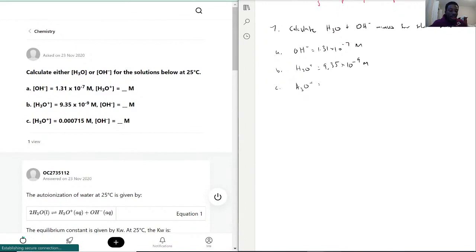The last one we need to know is pOH equals negative log of OH-. After rearranging you have 10 to the minus pH equals the concentration of H3O+, and 10 to the minus pOH equals the concentration of OH-. This is how we're going to keep flipping around to get the answer.